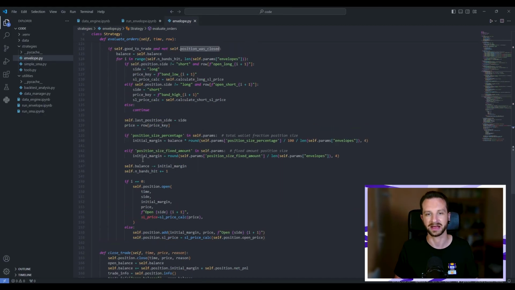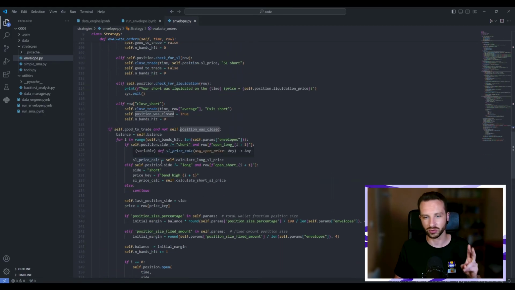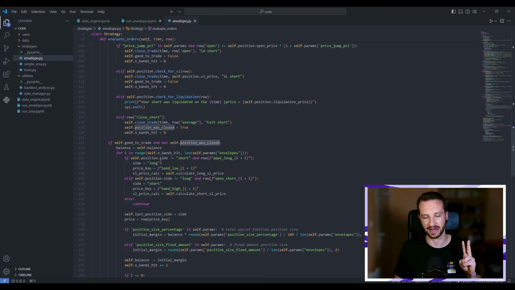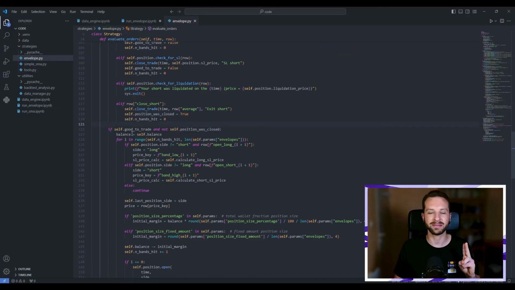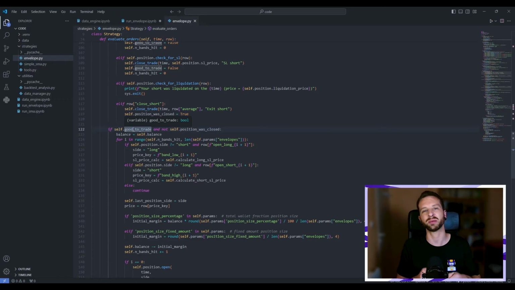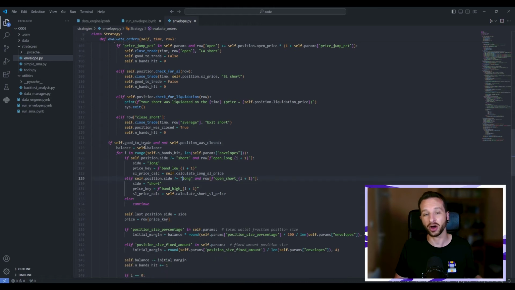After closing possibly, that's the closing part, and here's the opening part. There's one thing I want to say: when you're backtesting, it's very hard to know if you have a candle, for example, that hit a band but also hit the average. You don't know what happened first. So you cannot enter a trade on the same candle if a position was closed, to avoid messing this up.